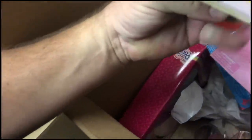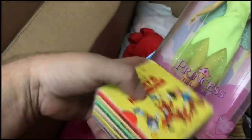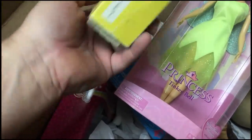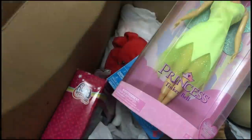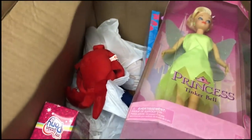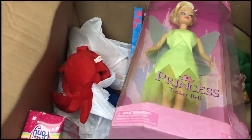Well, this is good. That looks... I got one listed on eBay right now for $200, but this is newer. Yeah, this is not $200. This is maybe a few dollars. And then the whole bag full of Beanie Babies, which I know they're not worth much anymore, but we sell them great in the store.